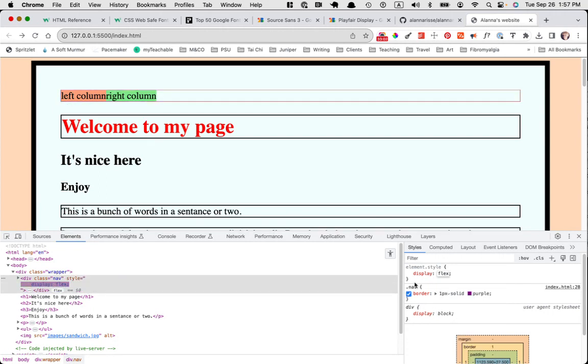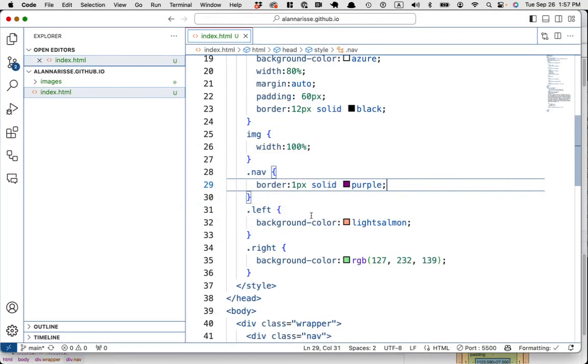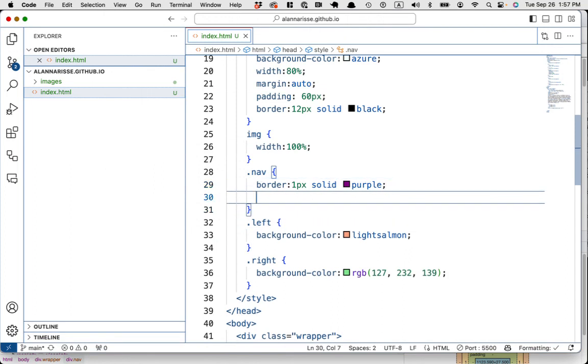And that will try to flex items the best it can into a single row with however many columns it has room for. These are kind of shrinking down to the size of the content. What if we wanted to stretch them? Well, let's go back to our file. So nav, we're going to say display flex. I do that typo about 5,000 times a day.